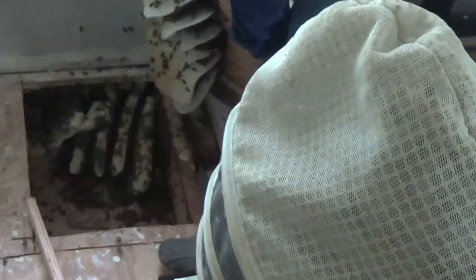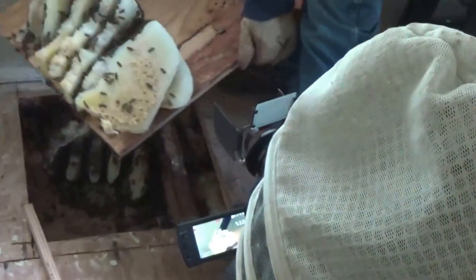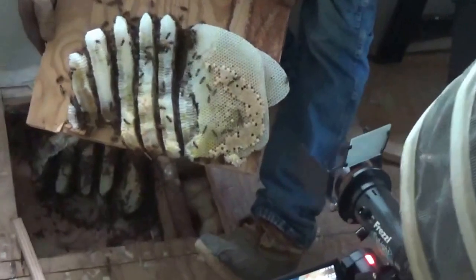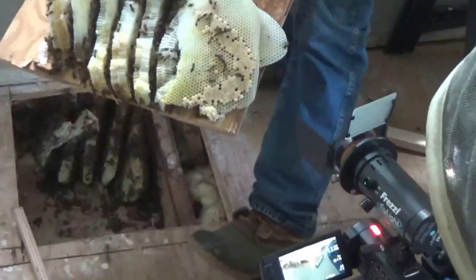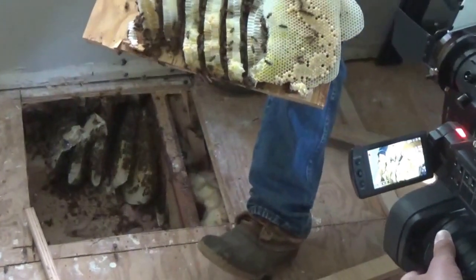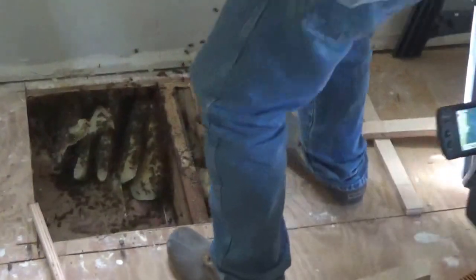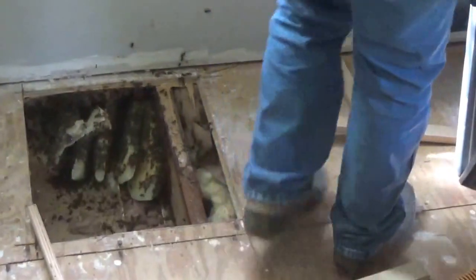Is our hive. I hear them. Those are combs? Yep, that's all they're combed. I got it. All right, I'm going to start vacuuming these guys.